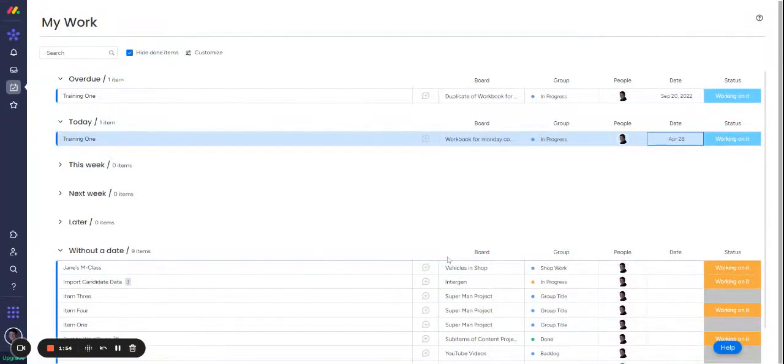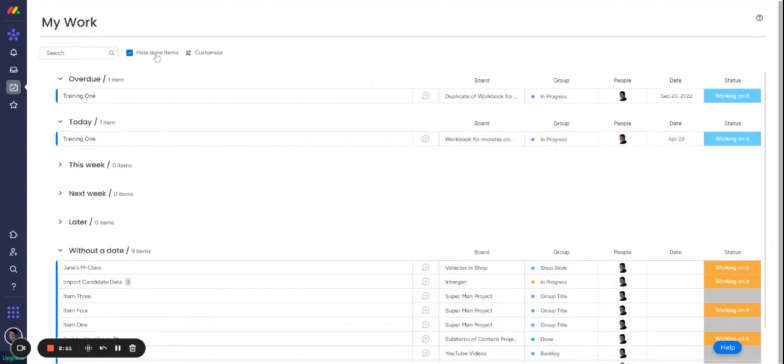Everything gets cleaned up in the view. That item moves to the correct division of your timeline, and you're able to move on to the next item.